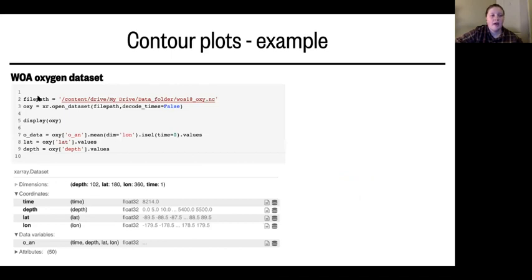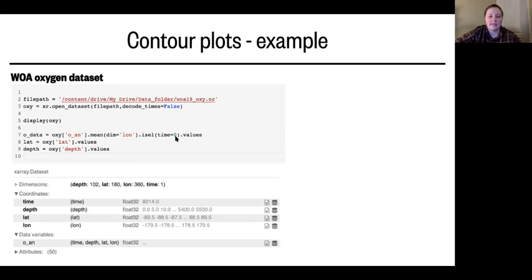So here's an example. From the World Ocean Atlas, I've taken the oxygen data. Before we're working with temperature, and I went and grabbed the oxygen. And this is after assuming my drive has been loaded and it's in my file and everything. So I get my file path and I load my data set. And we display it, and you can see it has a depth, a latitude, a longitude, and just one time. And you can see here, I now take out that oxygen as my data variable, and I take the mean along the longitude. So I'm basically squishing it down into just being latitudes across the whole globe.